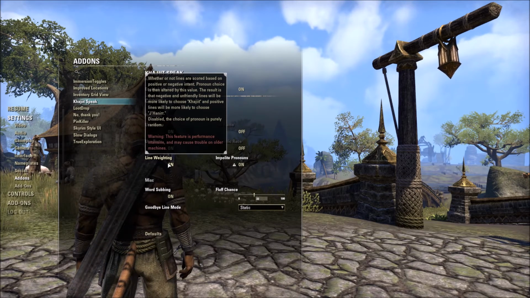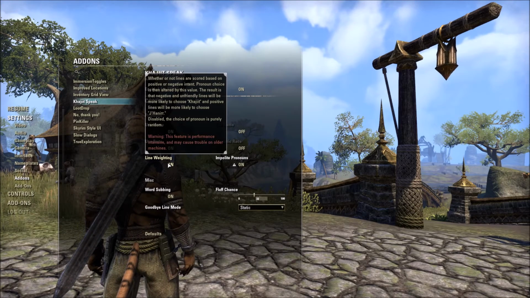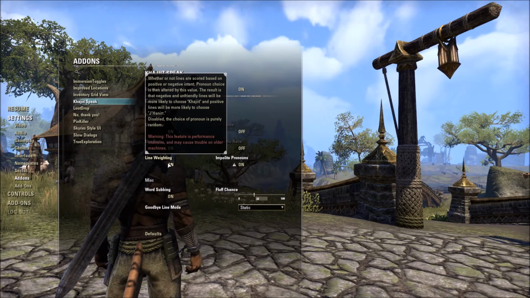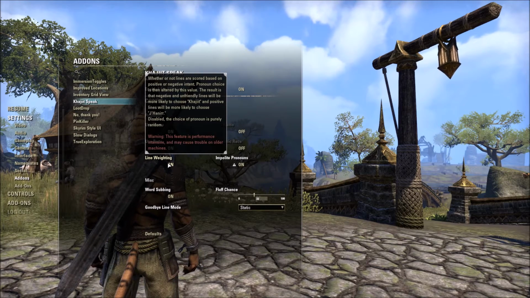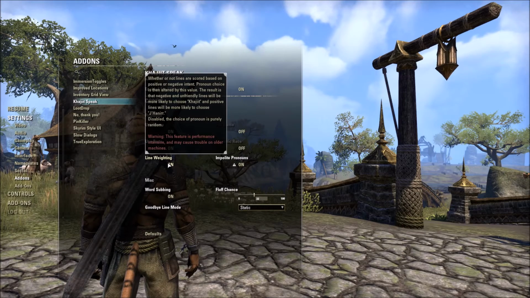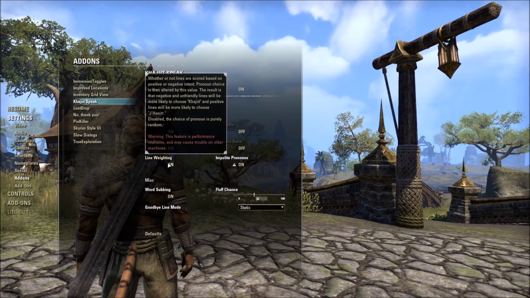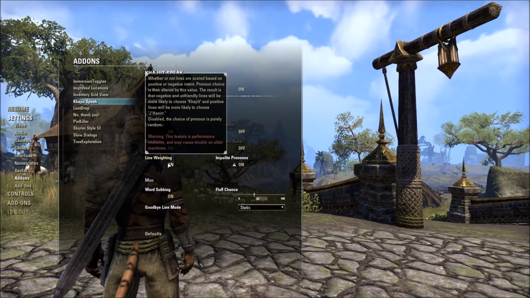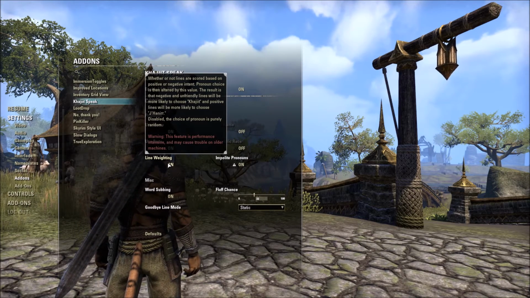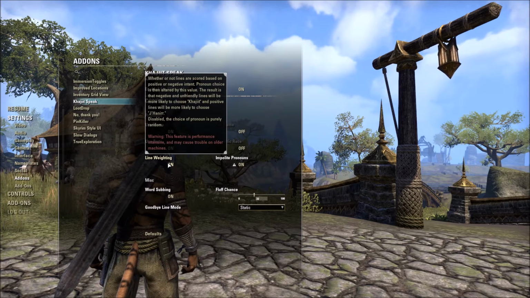So negative and unfriendly lines will be more likely to choose Khajiit, and positive lines will be more likely to choose your name. So if you are normally saying something that's a bit more rude or a bit more standoffish, this will then select Khajiit.